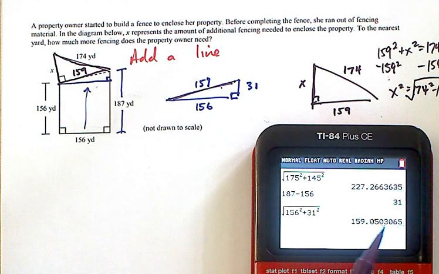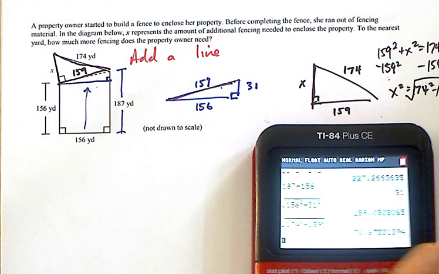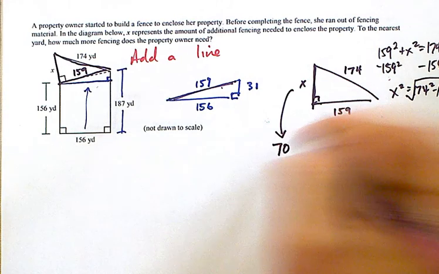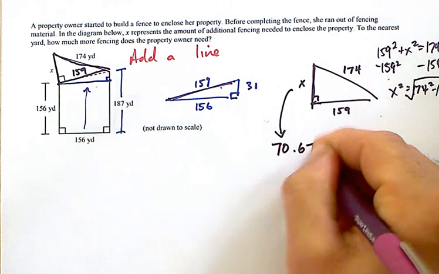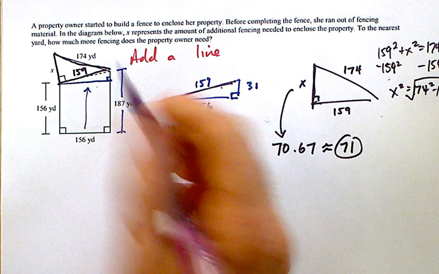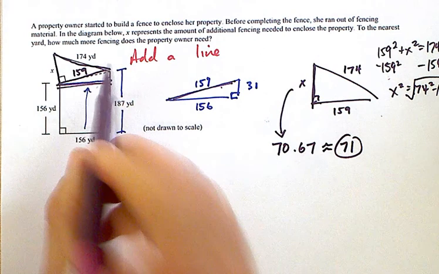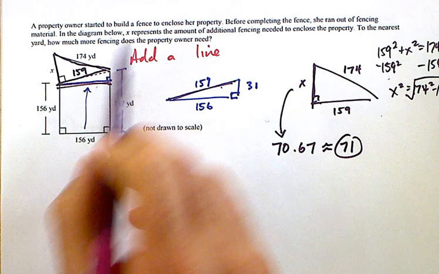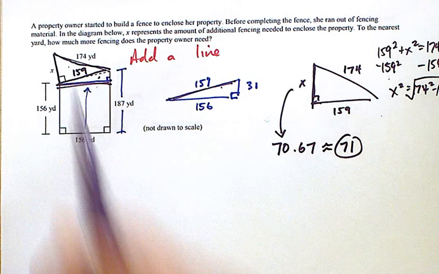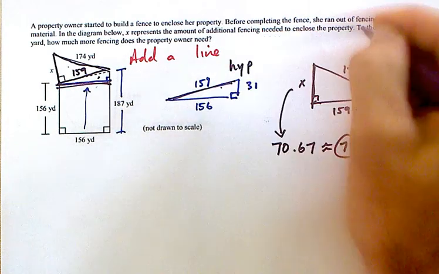So I can do second square root 174 squared minus 159 squared, and I get a 70, which would make the result of this side here 70.67. If they asked us to round, we would probably say 71 there. But can't solve this question without adding a line to the diagram, and basically what ends up happening is you solve for two different separate right triangles, one for hypotenuse, and then one for a leg.